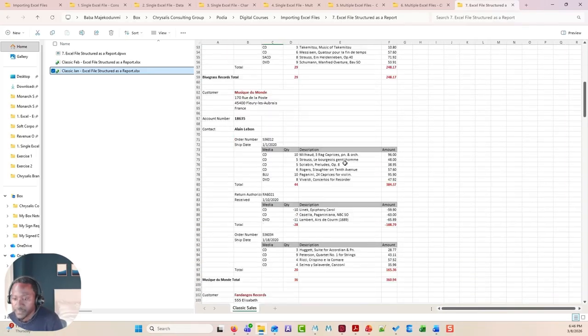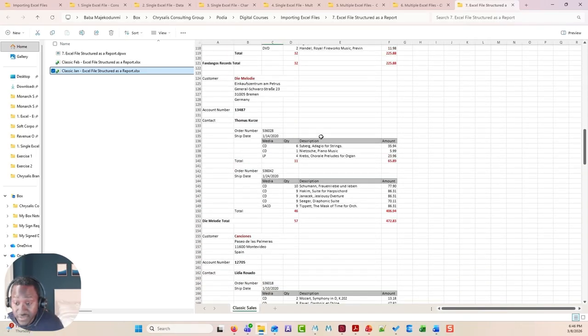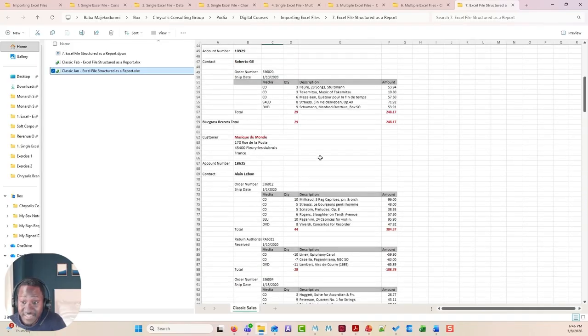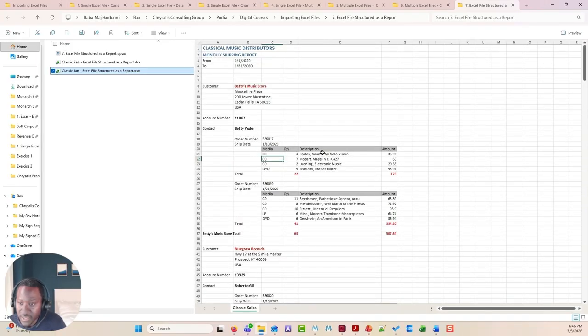Here's how it looks. And sometimes you might get this from a vendor. Sometimes you might get this out of a system, maybe an in-house system. But in any case, this is how the spreadsheet has been presented and provided to you. And you scratch your head and you're thinking, oh my goodness, the amount of work I have to do to clean this, to get it the right way. So Monarch can help with that. All right, and let's go ahead and take a look at that.